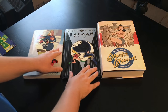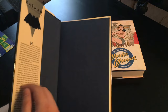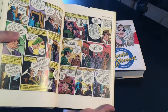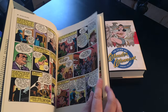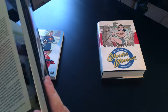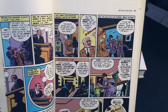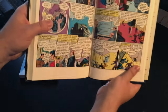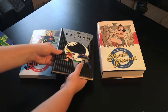Next I've got an Archive Edition of Batman, and this is probably the most expensive way to go. These started out at $50, though most of them you can find cheaper. They're somewhere in the range of 220 pages, which is a good size to read without getting overwhelmed. The paper stock is noticeably thicker and waxier than the paperback. Despite the hardcover being a little bigger, the pages are exactly the same size. The one thing to note is that it collects by book rather than character — Detective Comics has a different book than Batman, Action Comics has a different book than Superman — which makes it a little harder to read chronologically.